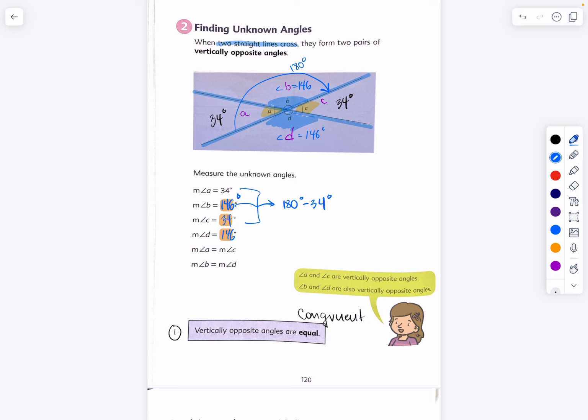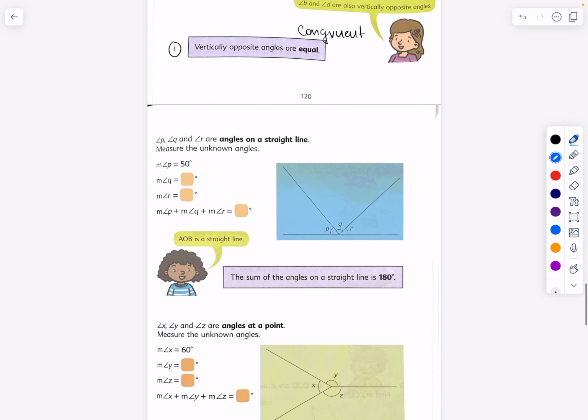And I hope you check your work. Oh, we did not measure the unknown angles. We used logic and the theorem. I hope you remember that all angles at a point add up to 360 degrees. So if we add 34 plus 34 and 146 plus 146 together, they all must add up to 360 degrees. This is a very helpful theorem because we look at angles created by intersecting straight lines a lot in geometry, and that's a very important tool in your studying.